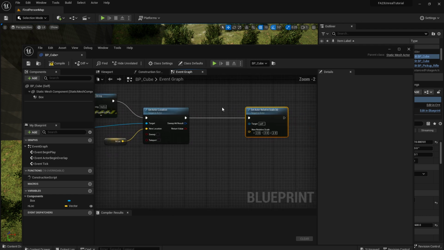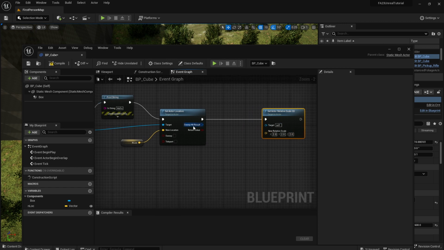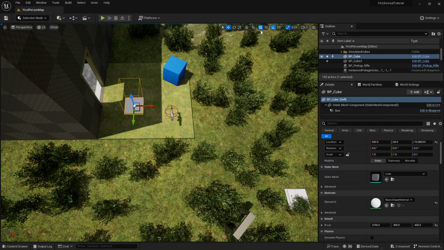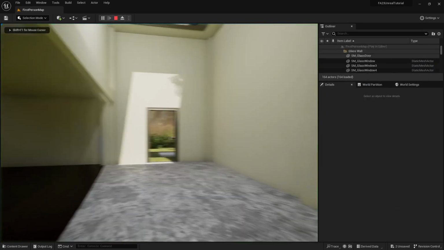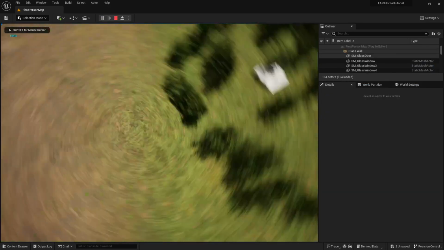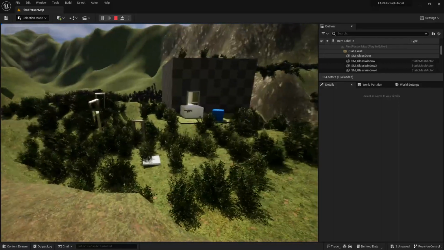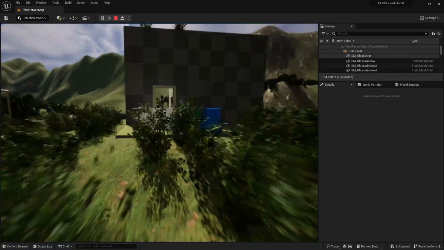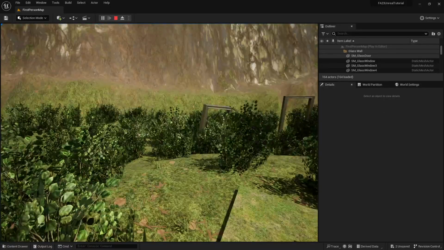Now, if I test this, it's going to scale up the teleporter. It's not going to scale up the actor. Let's just see how that works. Let's compile. I'm going to save to make sure that if I crash, I don't lose my changes here. So I'm going to hit this one, and it teleports me, and you can see over there that that teleportation pad is now twice as big.